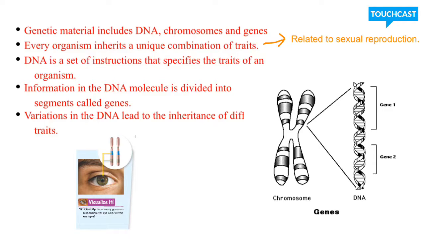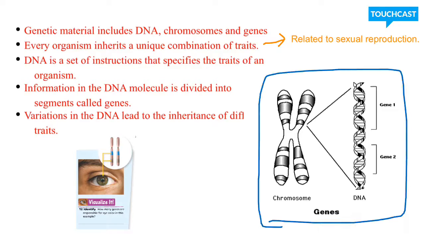Right here, I want you to draw this picture into your notebook. Into your notebook, you have the chromosome. That's the biggest section inside the nucleus, and then it goes to the DNA, and then within the DNA we have the little gene segments. Here under Visualize It, we have a picture. We see a chromosome pair, and we see two genes on the chromosome that code for the trait of eye color. Pretty cool.